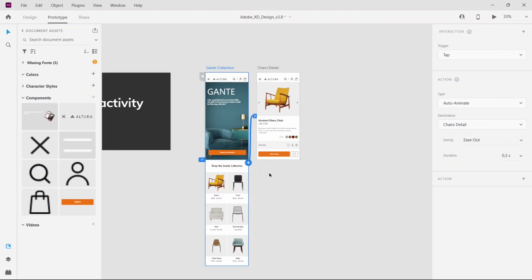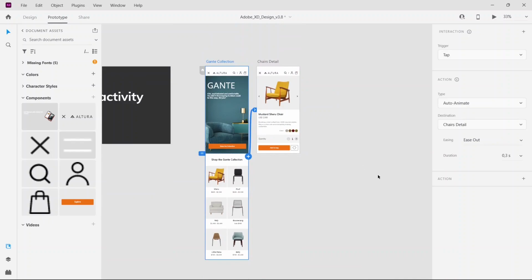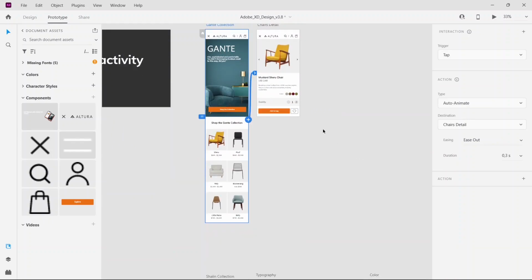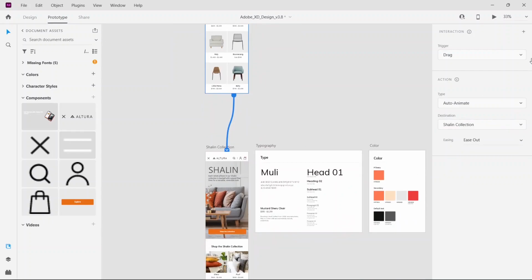Of course, we cannot have the same type of interaction with this artboard and another artboard that we have with this artboard and this artboard. This is because if we have the same type of interaction with tap, we will have a conflict, because if we tap, we interact with this artboard, and for example, this artboard, we cannot go to either of the artboards. In fact, if we try to create another link by clicking on plus, dragging this arrow from this artboard to this artboard, we can see that we do not have the tap option anymore.